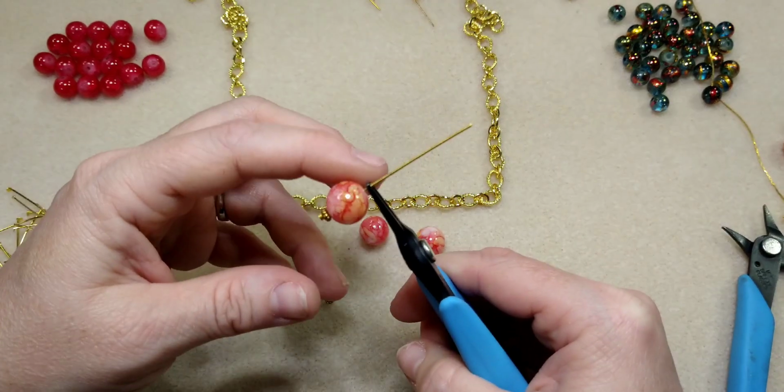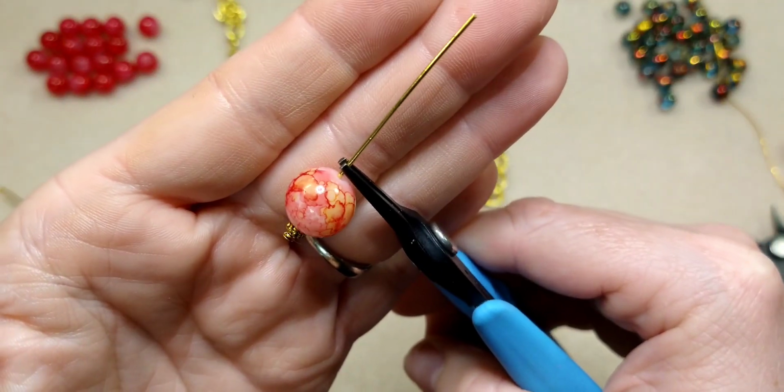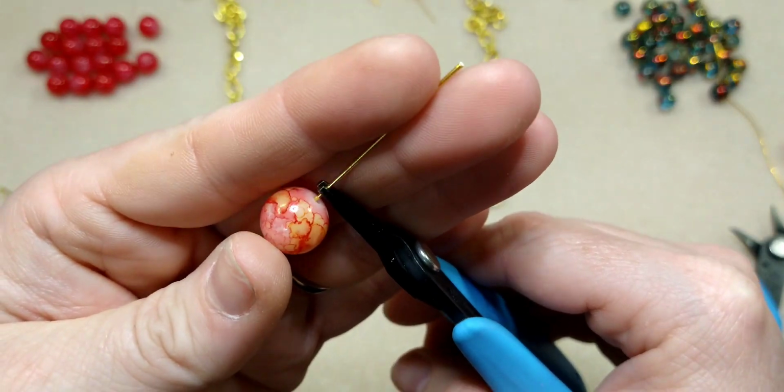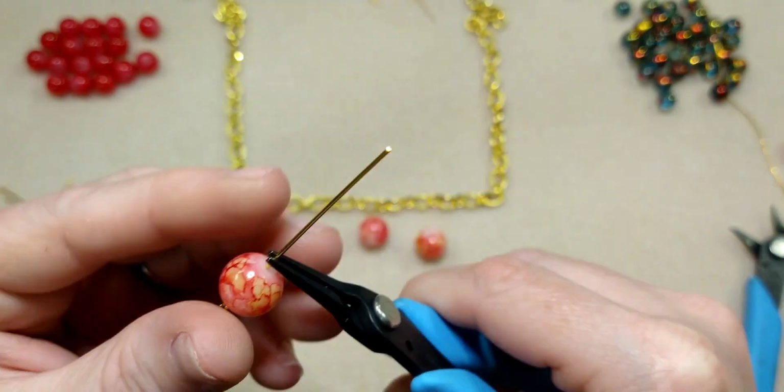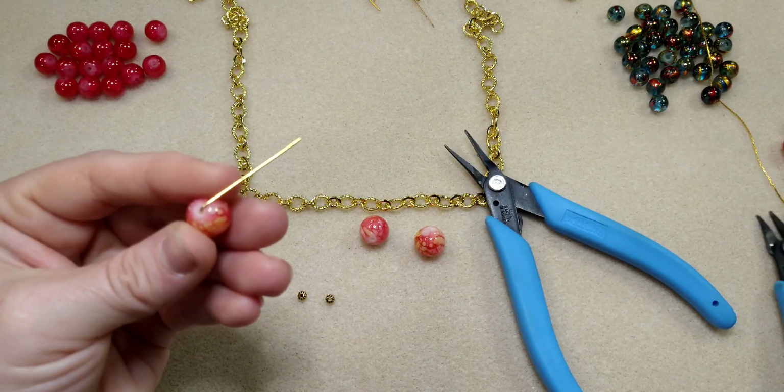So the way I do this is I put my beads on. I come up just a teeny tiny little amount. See that little, it's a teeny tiny little amount right there. And I bend 90 degrees. It's really just enough to get above the bead.